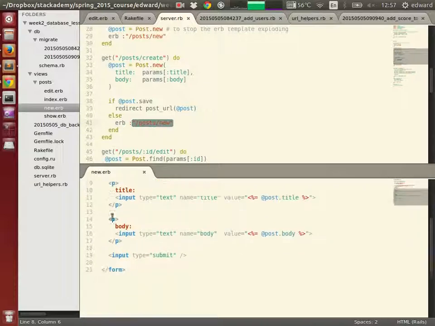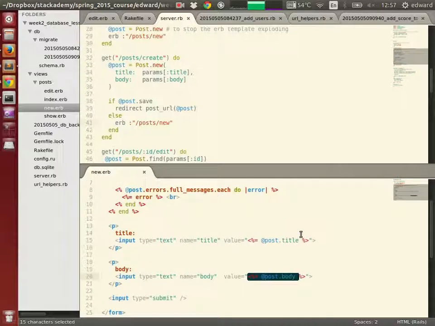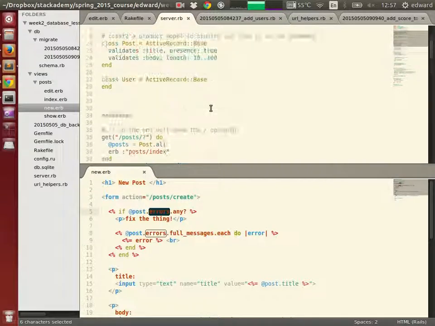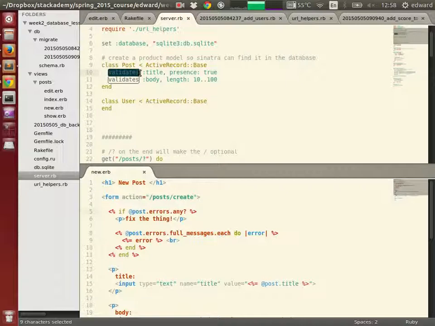Which means we edited the template to keep the old existing values and print them out so they don't lose their progress so far. And we also print out a thing to tell them what the errors were. At the moment, the text of those errors is coming from inside the built-in validation stuff. We can give it custom error messages if we really want, and you can translate them into different languages.